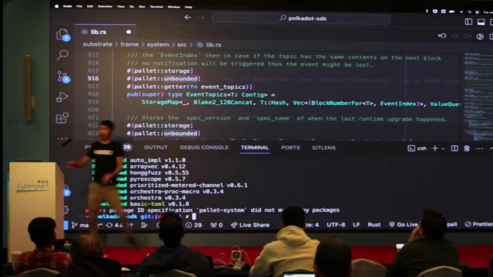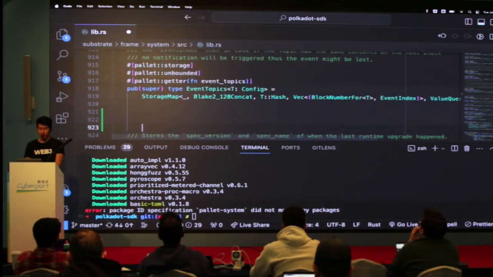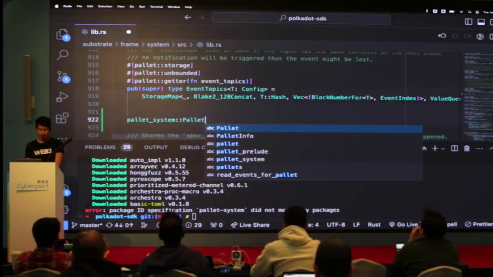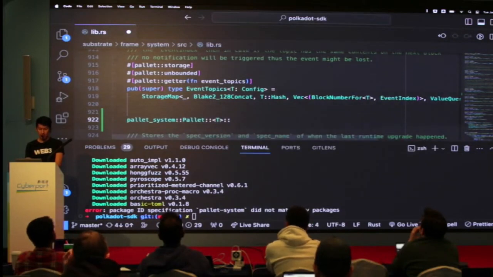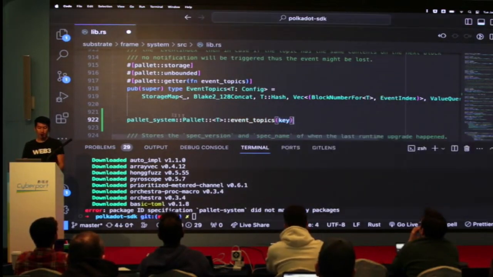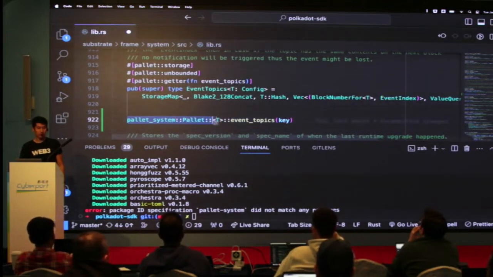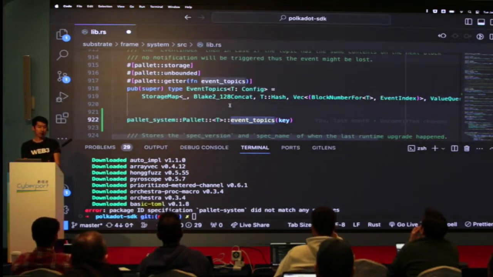And when I access this function, I would be writing palette system palette T event topics key. So I'm saying I want to call this function event topics coming from this struct, from this crate. Yeah, so when you're saying this function exists inside of this crate.